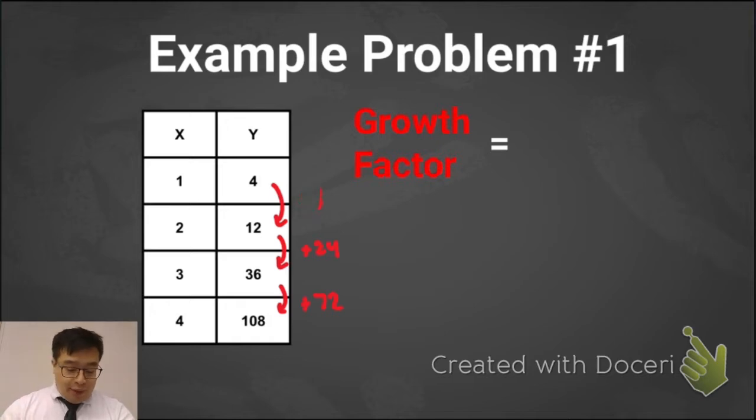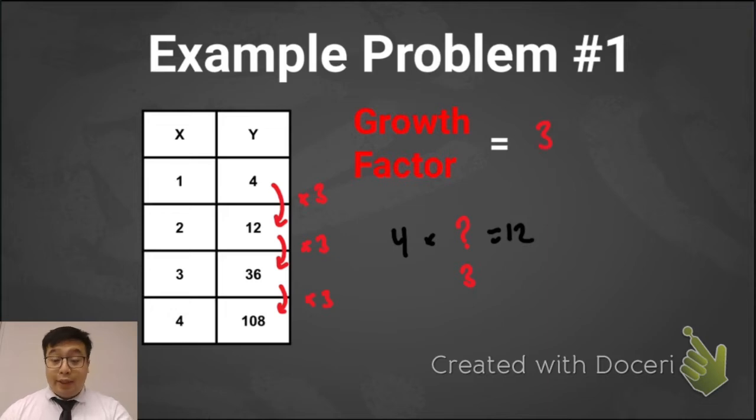So let's figure out what we can multiply that will give us from one jump to the next. Another way to think about it is, 4 times what growth factor, what number, is going to bring me up to 12? And that answer is going to be 3. Do you see how times 3 fits the pattern? 4 times 3 will bring me to 12. 12 times 3 will bring me to 36. And 36 times 3 would be 108. So we can think of the growth factor, the multiplying pattern, as 3. All right, let's take a look at our next example.